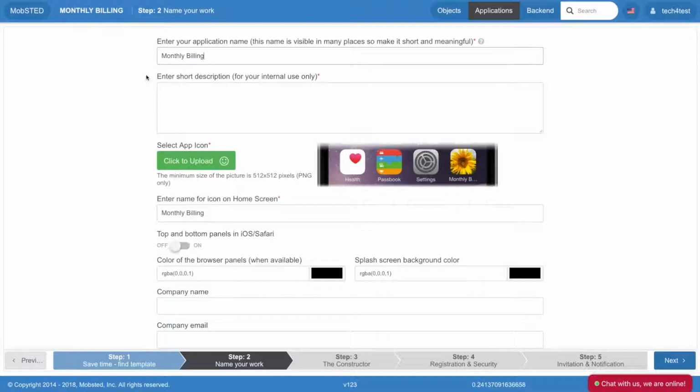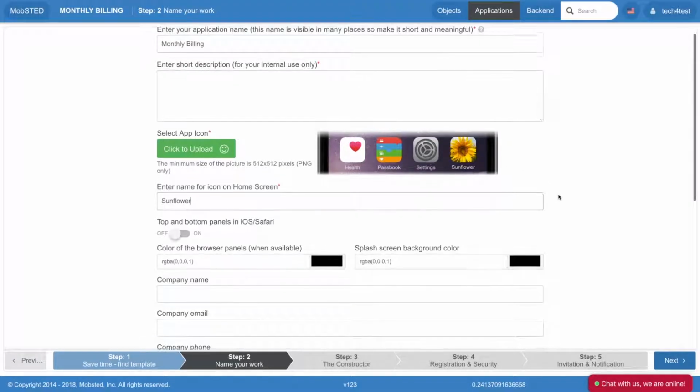Now we need to fill in information that will be visible to clients. First, you will need to select and upload an icon. As soon as the upload is complete, you can see to the right how the icon will appear on clients' home screens. Then type in the app name as you would like it to appear under the icon on the user's mobile device. We will enter Sunflower.